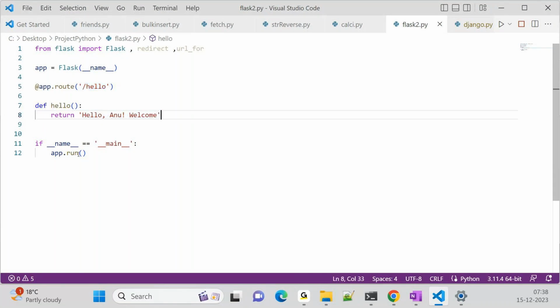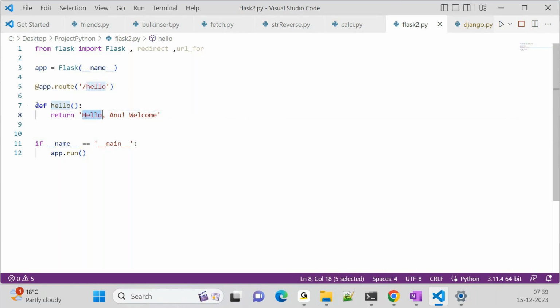So we are telling it to run this app. Whenever I run this app, this is the URL I am pointing to. And when I run this URL, this is what I will see in the website. So this is the whole concept of web designing in Flask. Usually what they do here, they point to some HTML page. They write some HTML page where you will see lots of buttons, lots of URLs, pictures, all those things. Whatever you see in a website, everything will be designed in HTML, CSS, and you will use that file here.